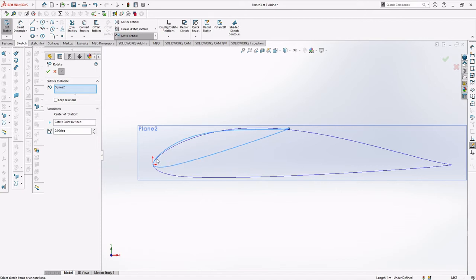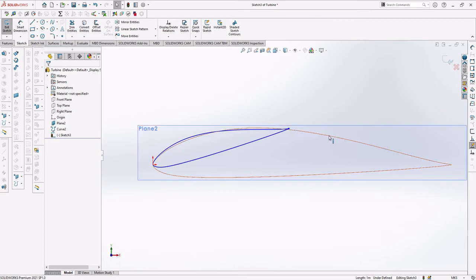This creates the aerofoil that represents the configuration of the actual turbine. Click OK. So we can hide this one.